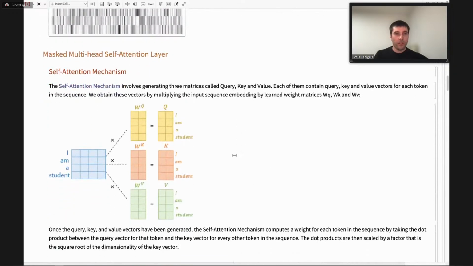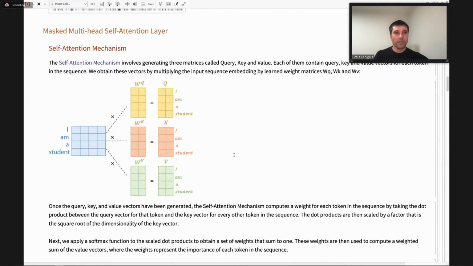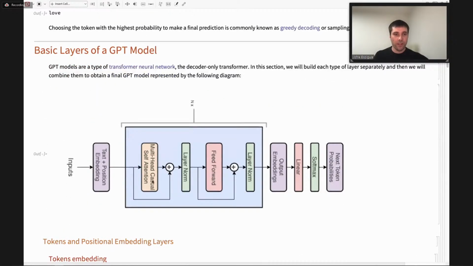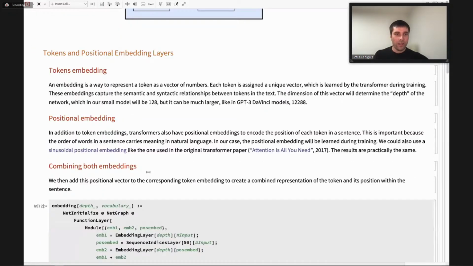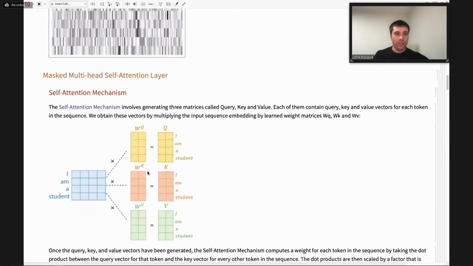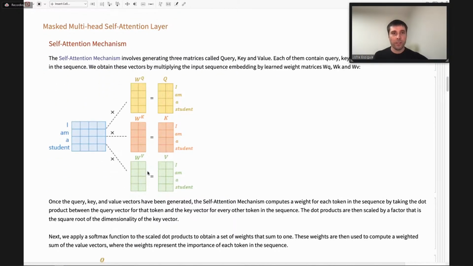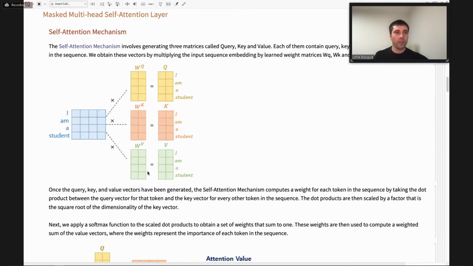So now we go into the masked multi-head self-attention block layer. That's this yellow part here in the diagram. We will break it down into different pieces. First, we're going to see what the self-attention mechanism is.